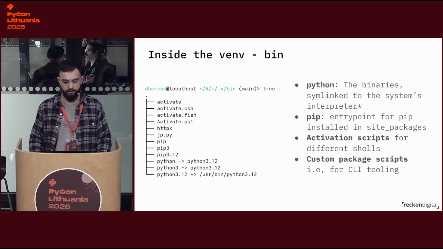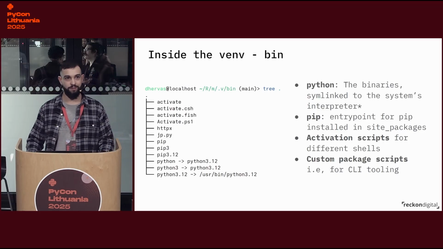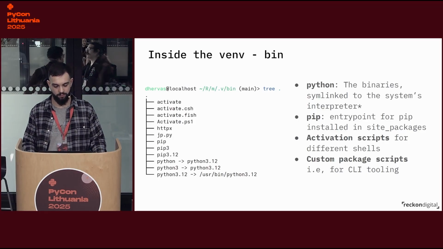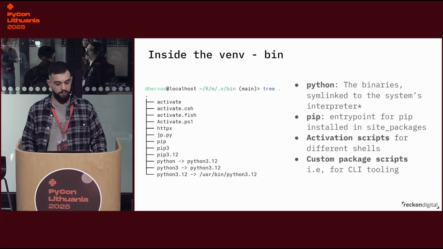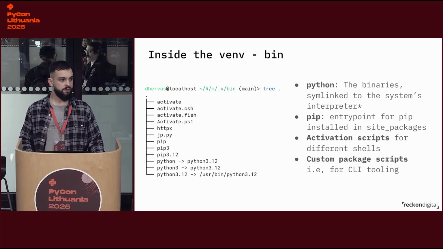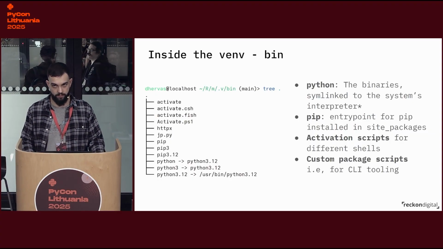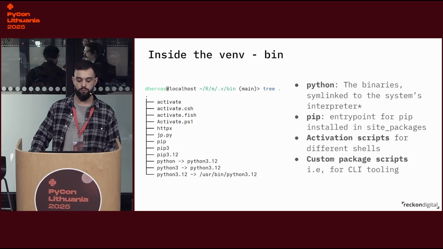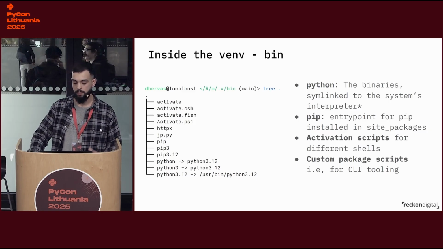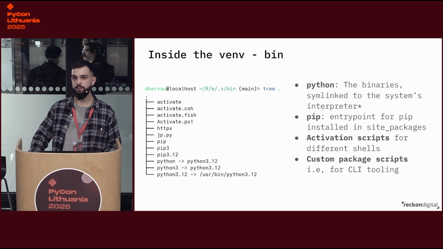Moving on to bin, this is potentially the most interesting folder of the bunch because we have a lot of things here. First off, we have Python, but you will notice that you don't actually have the binary itself. So you see those arrows there. That means the first 2 are pointing to the third, and the third is pointing to my operating system Python binary.